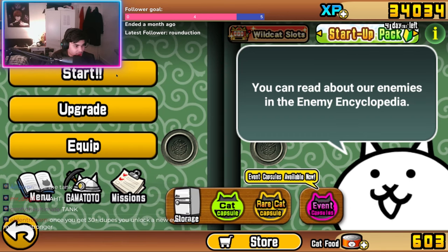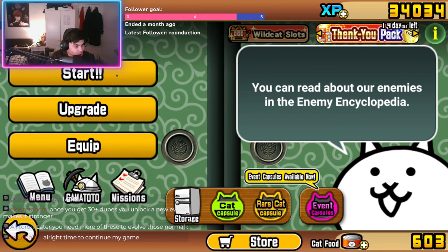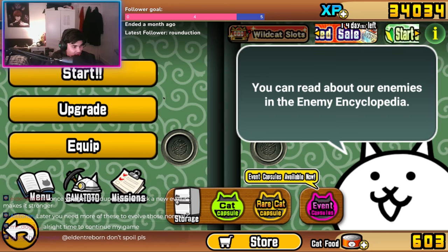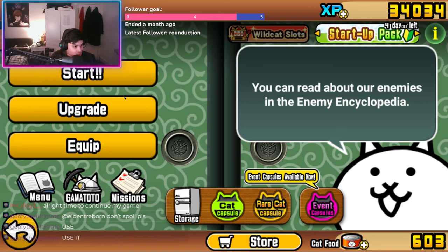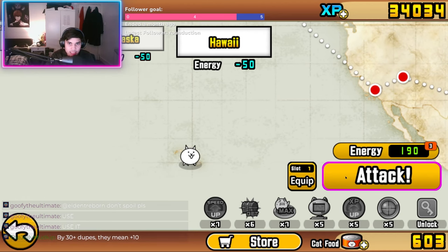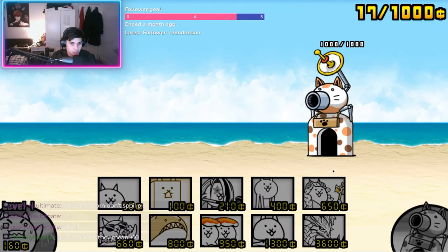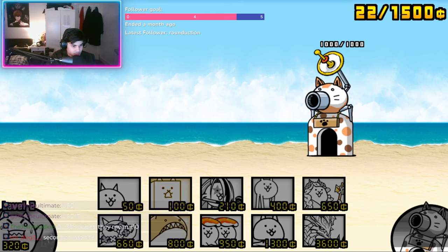Tank is now level 11. Once you get 30 plus dupes, you unlock a new evolution which makes it even stronger. Oh my god. Wait, how do you do that on the Uber rares then? That's just gonna take you ages. All right, time to continue my game. Later, you need more of these to evolve those normal cats. Oh, damn. Let's click start. All right, Hawaii, I'm coming for you, buddy. By 30 plus dupes, I mean 10 plus 10. Okay, Hawaii's ages away, man. We can chill.